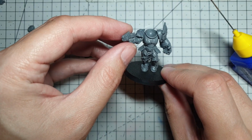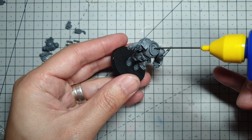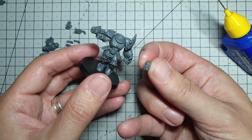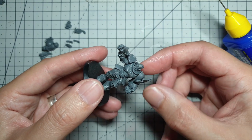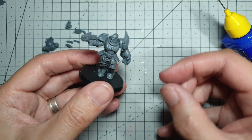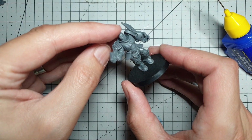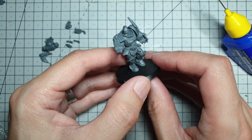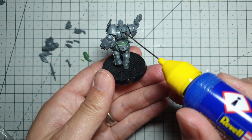Okay, now we know which way he's pointing, which way he's walking, I can put his head in. That's kind of one of the key components that starts getting this in. Now I've gone with a pretty cool shouty head. Bear in mind he's supposed to be mid Black Rage, racing forward, dealing with the enemy. And I'll just tip it at a slight angle there, like so. Let's give him a backpack.